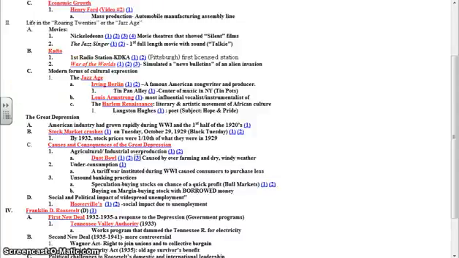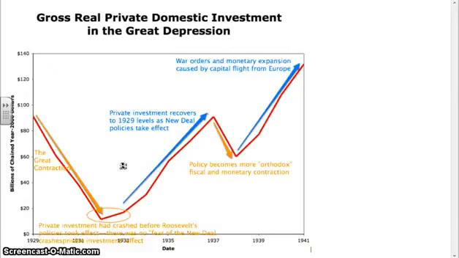A second cause of the Great Depression was underconsumption by consumers. This chart here shows you the gross domestic investments by Americans. Here's the date, 1929. And at the same time where the American production chart had been showing an increase in the amount of production in the United States, as evidenced by this arrow here, you can see that the amount of products that Americans are buying declined sharply after 1929.